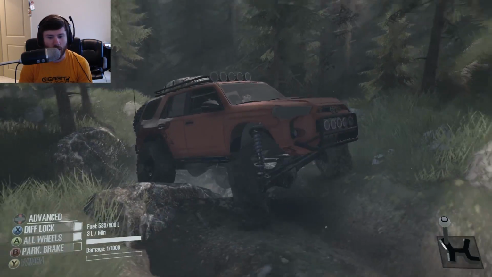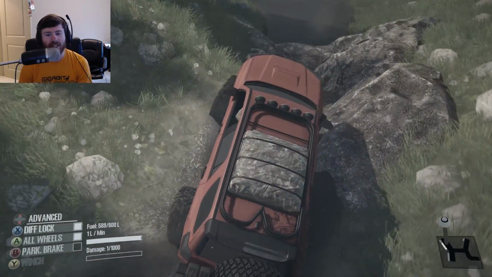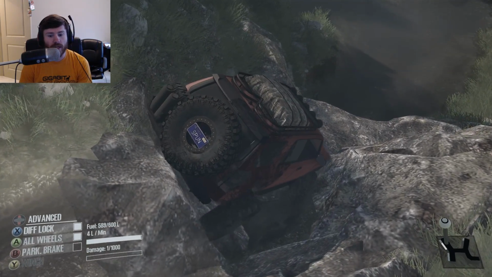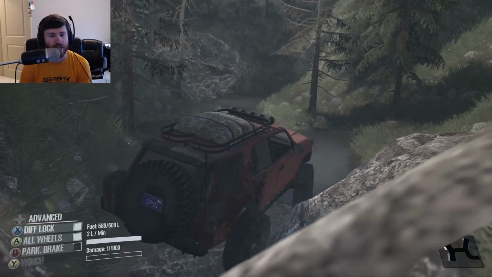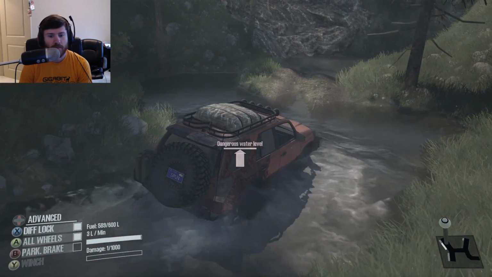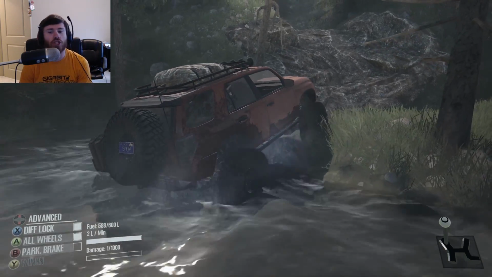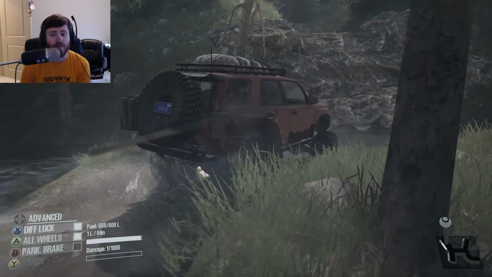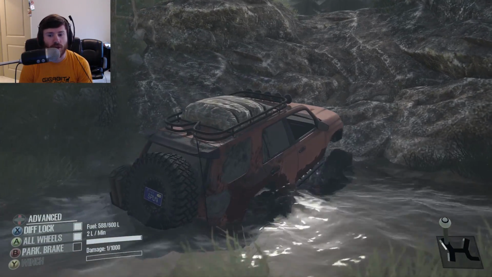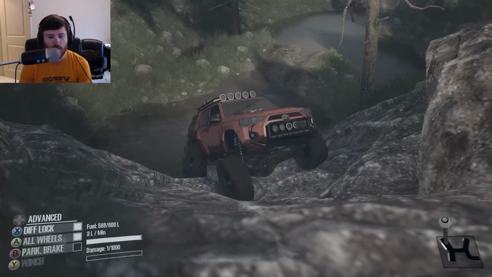Come on, there we go. I like that there isn't so much flex that it's unrealistic, but there's just enough that you can really use that articulation to your advantage on these rocks. Oh, it looks like we got a big climb coming up, too. Such a cool map. It really is a genuinely well-made map. And I know I haven't even scratched the surface of what this map has to offer. But got a big rock climb right here.